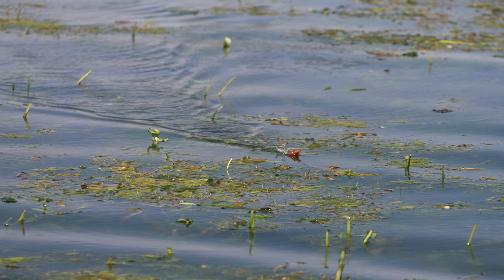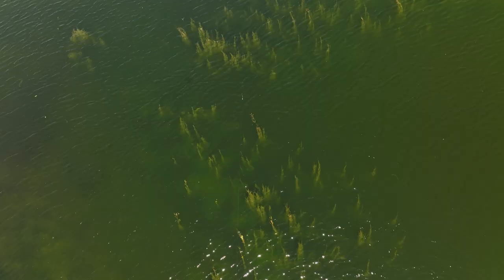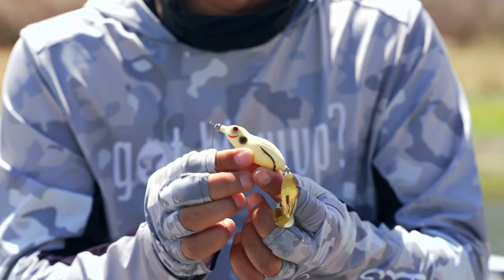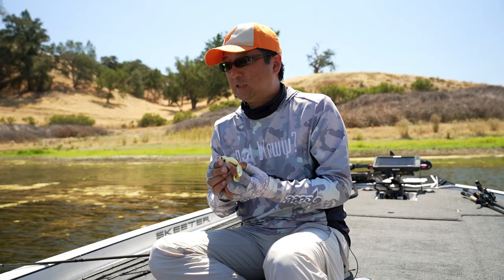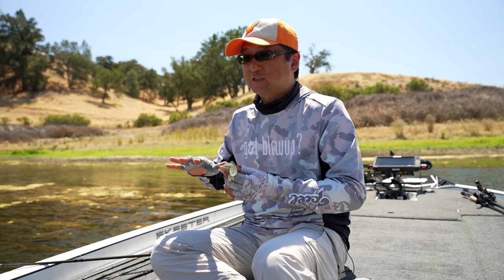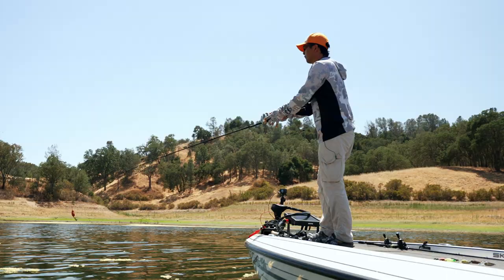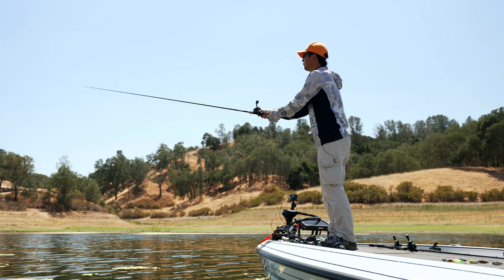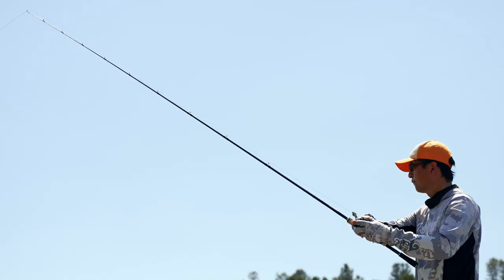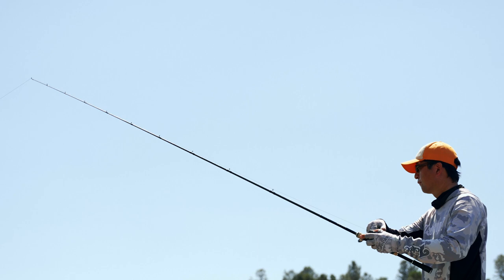I think bass have never seen that kind of action and noise on the surface cover of water. I really like to fish with it, and I think kayak fishermen will like this more than bass boat fishermen. Because kayak fishermen are always sitting and retrieving, it's hard to twitch a walking frog while sitting — but with this one, you can retrieve it slowly or fast as you like. Even with the rod tip up, it still works well.